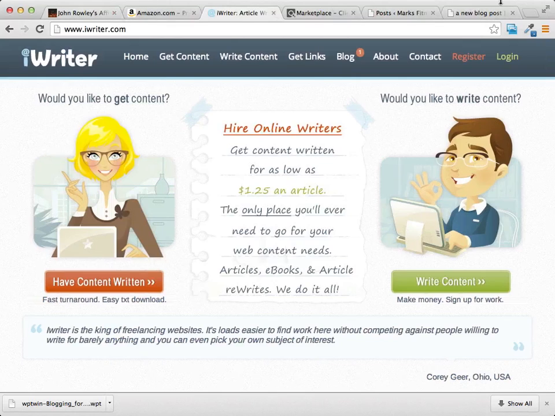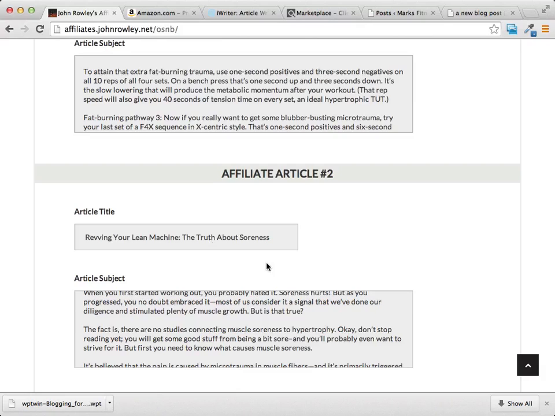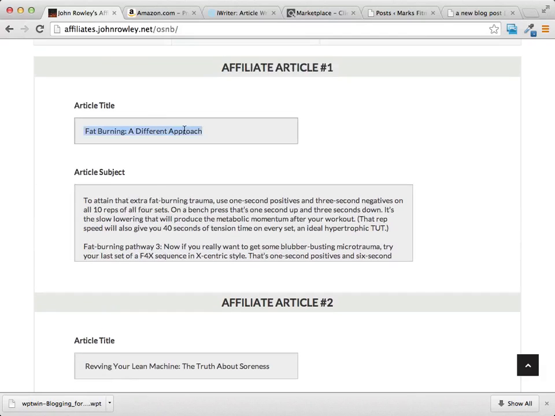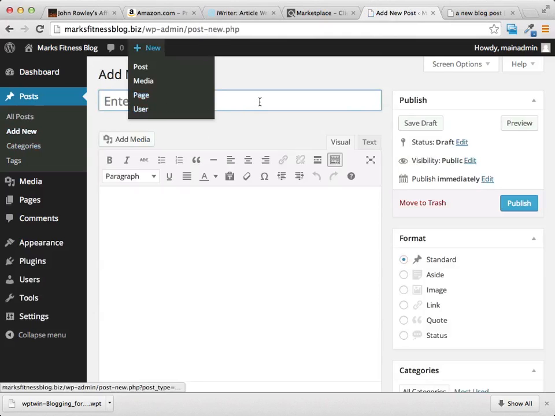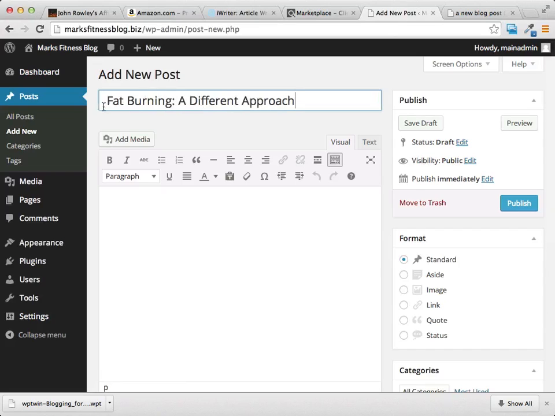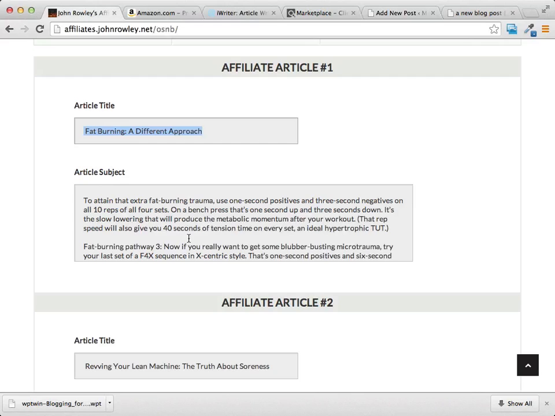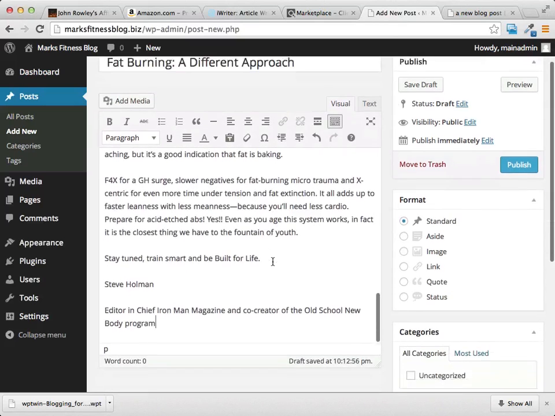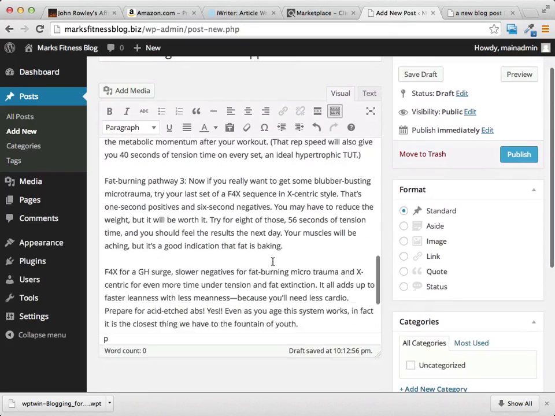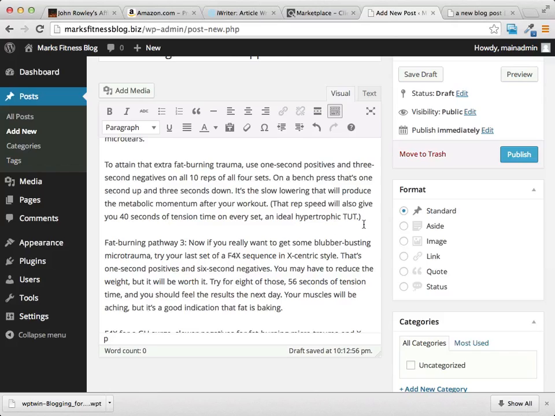So let me show you how we add these articles as content on our site. I'm going to take this right here. I'm going to copy that article title, and I'm going to go over to my website, go to post, and I want to add a new post. So you just click that link right there that says add new, and I'm going to add in the article title, and then I'll copy all this text here and I can just paste that right in there, right? Okay? It lets me paste all that in there.